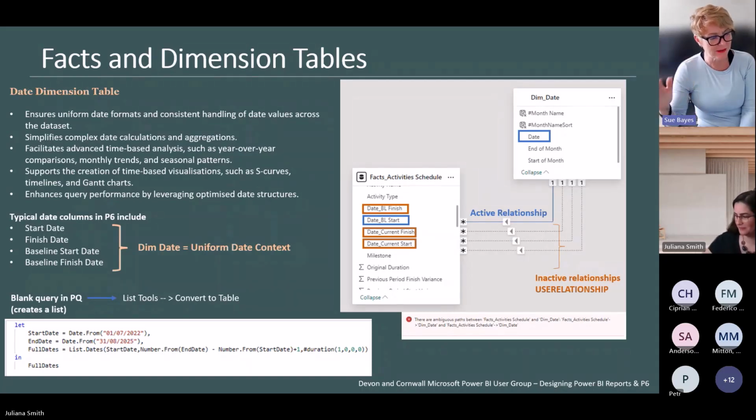nice and simply and showing some of the transformations that you use within Power Query. And so it's great to see that nice explanation. And a few people haven't heard of Primavera P6 or haven't used it, so enjoying being able to see the way that it works. And it's exactly like you said, it has nuances. And knowing those nuances can save a lot of time for people if they start working with it in the future. So yeah, no questions for you because everyone's chatting away and enjoying the presentation.